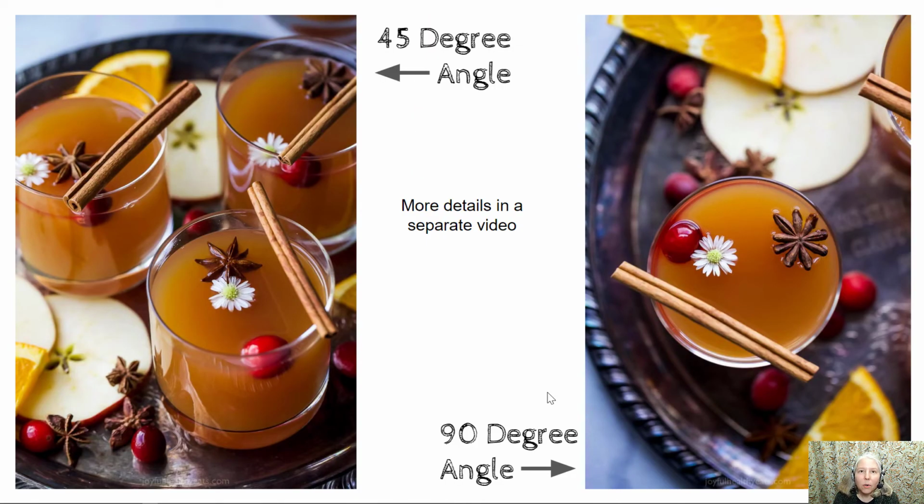For your project, you're going to be taking half of your photos at a 45-degree angle, which you can see on the left, and you'll be taking the other half of your photos from a 90-degree angle, which you can see on the right. There will be more details about this in a separate video.